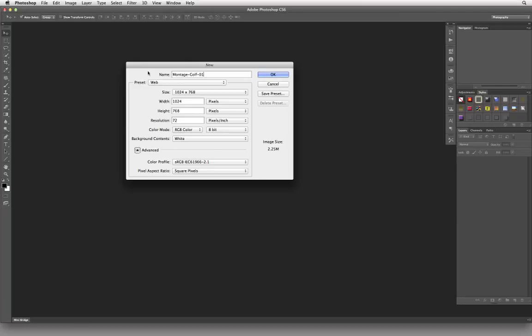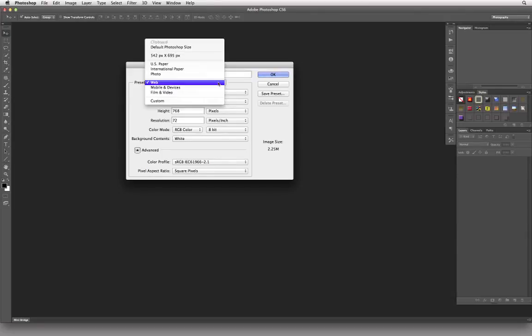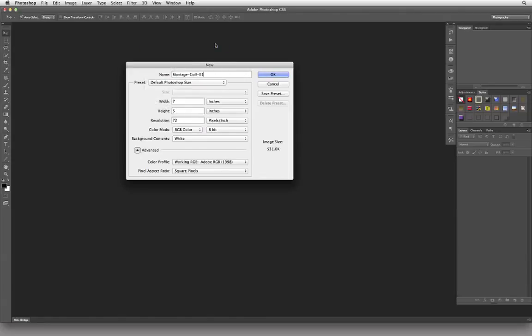Now, when we're dealing with Photoshop and creating new documents, we have this preset drop-down menu here. If I click on this, you're going to see that there are a number of presets in here. By default, if you've never used Photoshop before, you'll be sent to the default Photoshop size, which is a 5:7 at screen resolution. That's kind of a myth, but we're all sticking with it, so we won't get into that little rant at this point in the game.